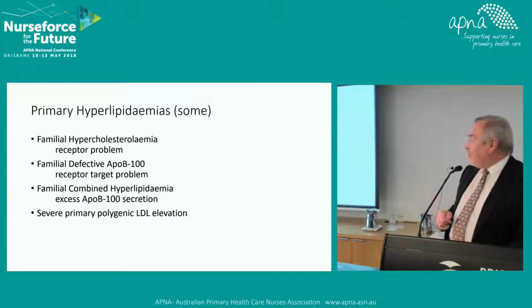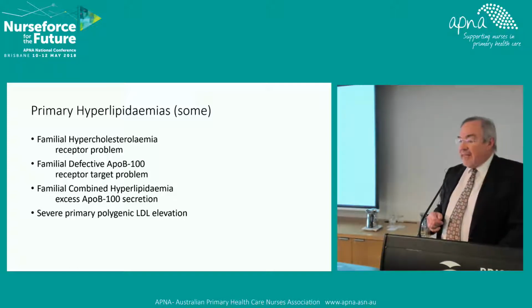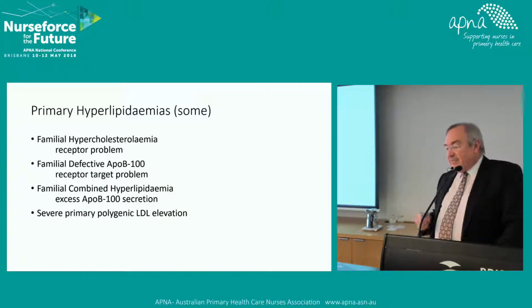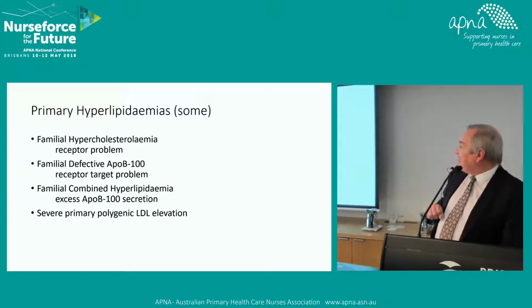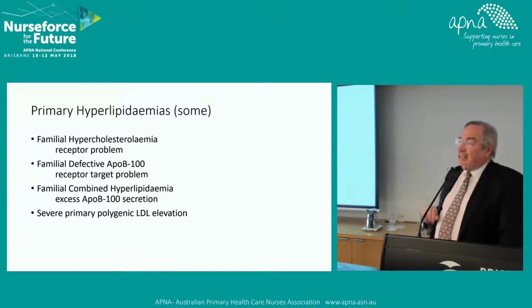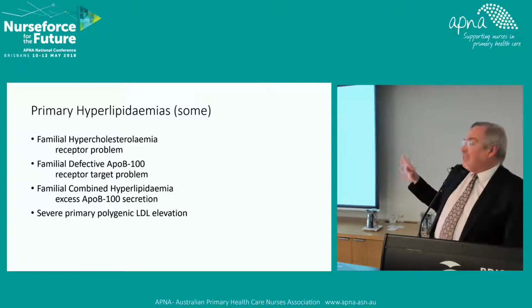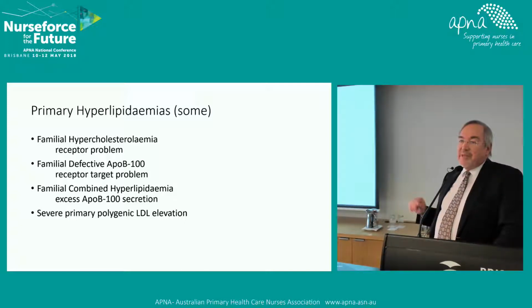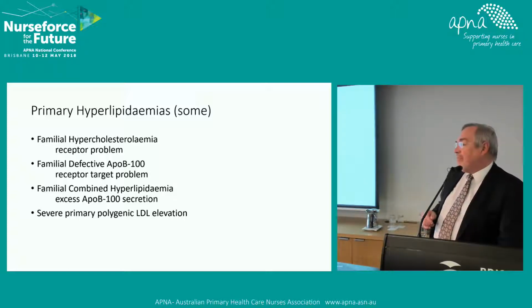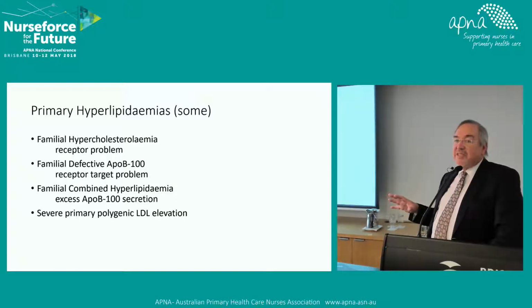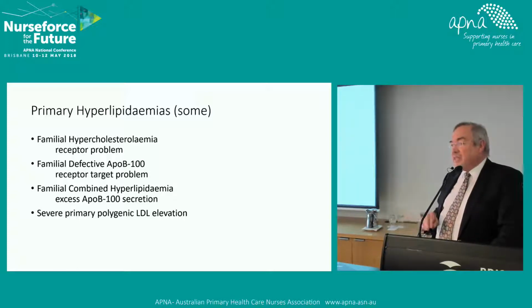Before I go more into the familial hypercholesterolemia, I'll just put it in the context of what it actually is. Now, hyperlipidemias, and I'll talk about this later a bit further down the track. There are basically what are called primary hyperlipidemias, which tend to be the genetic or inherited hyperlipidemias. So these are people whose lipid abnormality may be modified by the environment, but certainly they have an underlying genetic predisposition to have particular lipid problems.